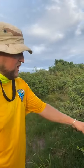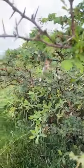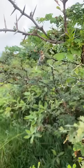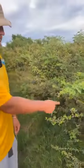Cool. But this one you can see has a little food, and they put cool little designs in their webs. So that little X that she has in there, that's a special little design that she puts in there. It's called a stabilimentum. Some spiders build these special little additional pieces of silk in their webs, and we can tell just by that design. Even if she wasn't in the web, I could tell you what species it is just by looking at the web, because she's the only one that does that kind of design.